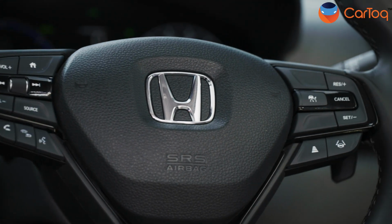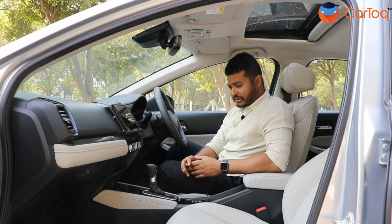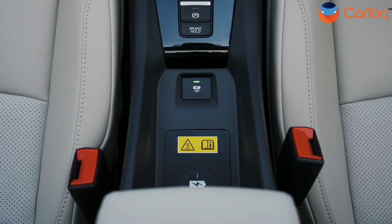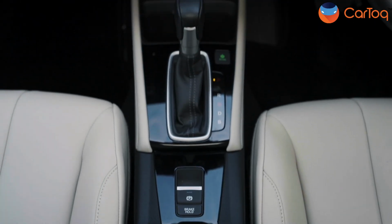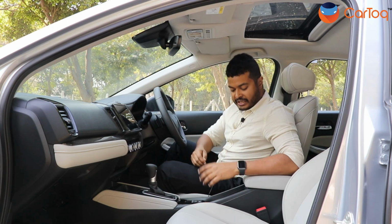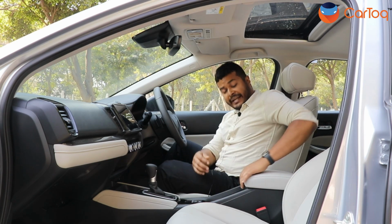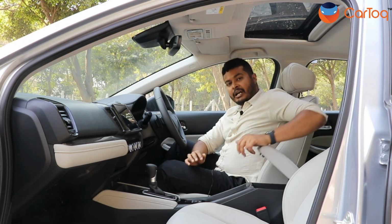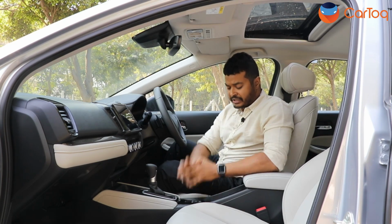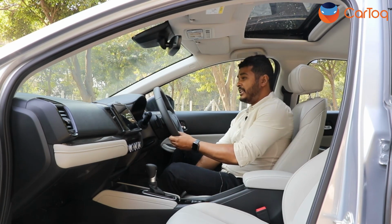Now coming to the middle part of the new Honda City facelift, you get a similar looking console as well. However, Honda has very smartly added a new wireless charging system, so you can keep your compatible phones right here and it will charge wirelessly. Now behind that, you get an armrest and a little space under it. However, the armrest, as before, remains fixed and you cannot adjust it. Now coming to the seats, they remain manually adjustable.